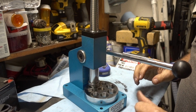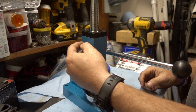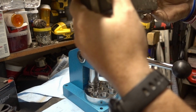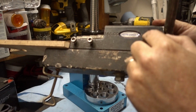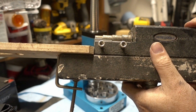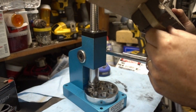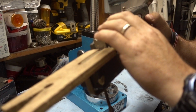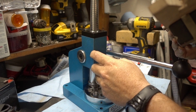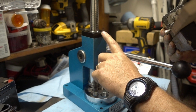Long story short, I got rid of my old one. It had a ring bender on the side of it. I'm a big fan of Peppy Tools. They've got some really high quality tools here. The old one that I had was real chintzy, and I used this kind of tool quite a bit. So what I was going to do is get rid of the old one and then buy the Peppy Tools ring stretcher reducer.